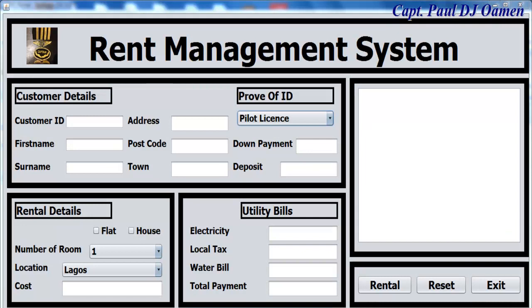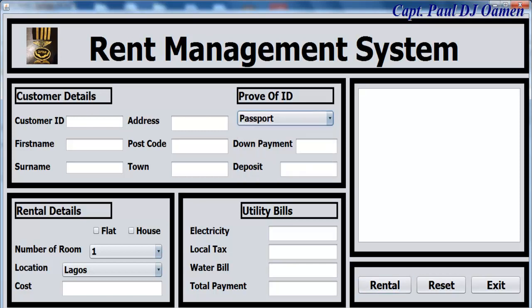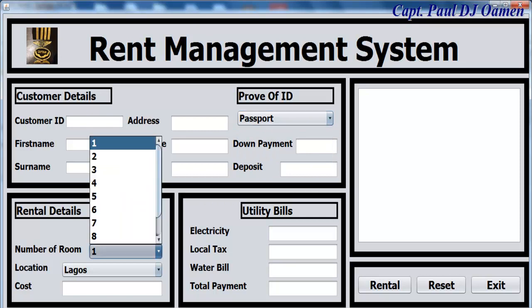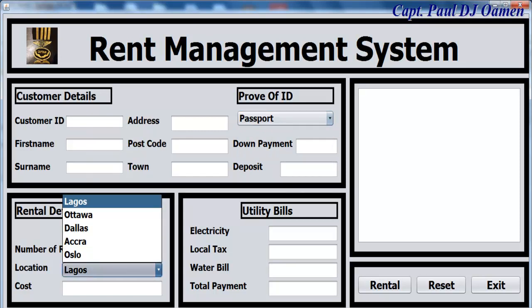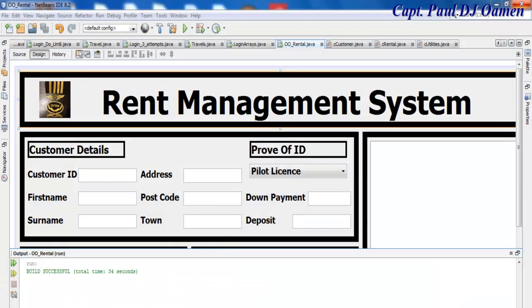Okay, all we then need to do is to add some lines of code to make these 3 buttons do something. However, in here we can do something about those already. We also have 1 to 10, and the different cities where you can get those accommodations. Okay, so let's close that.